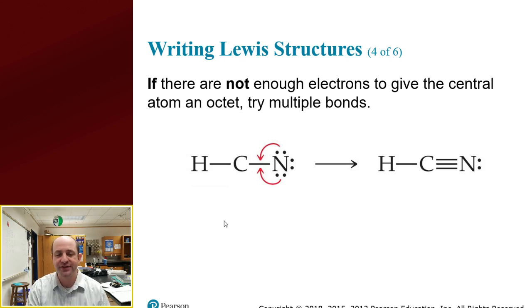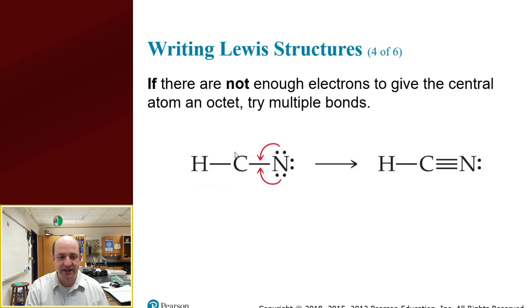And so if we follow steps 1 through 4, this is the picture we would get, where it would be a bond to the hydrogen, a single bond to the nitrogen. The nitrogen would have 6 valence electrons around it, and that is 10 electrons total. And that's what we're allowed to draw.